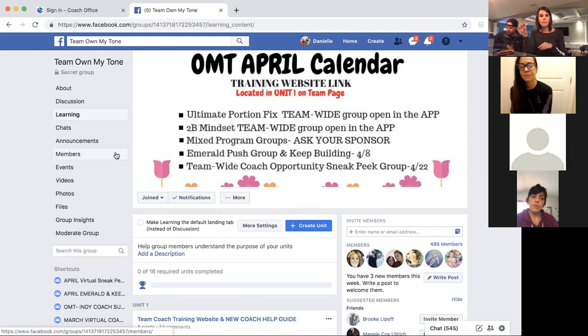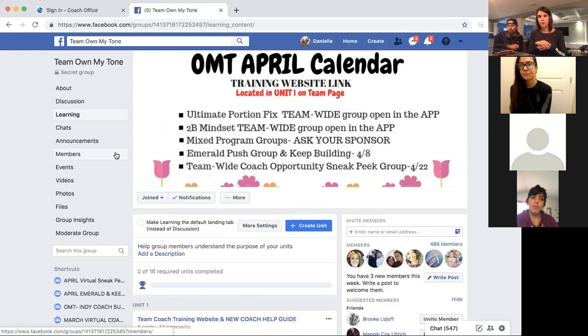And with the support tab, there are forms and documents. So if you need things like doing the coach reimbursement form or doing a coach switch, a placement change, any of those forms that you fill out in order to make an online request are located there.